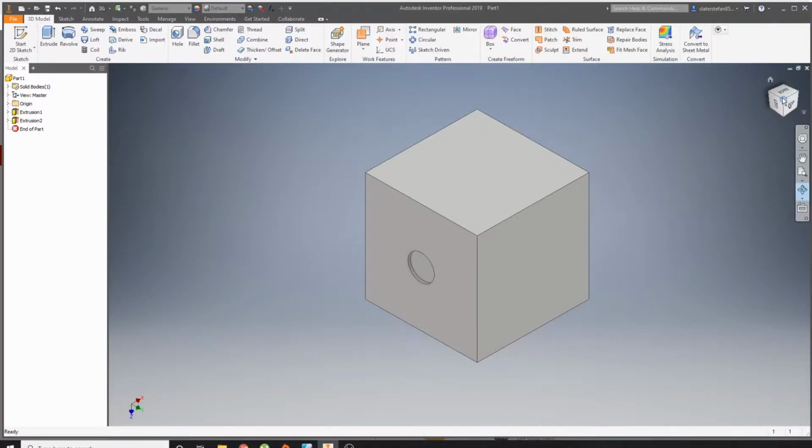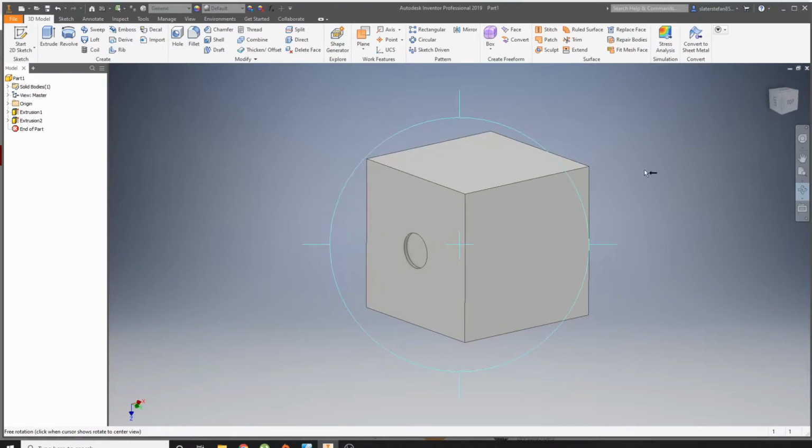Okay, so welcome back. We're going to be going on to sides 2 and sides 3. If you missed the first video where I go over how to open up Inventor, that will be the video before, or the link to that will be in the description. So in this video we're going to be doing sides 2 and 3. I'm going to be going over things a wee bit quicker because it's similar to side 1.